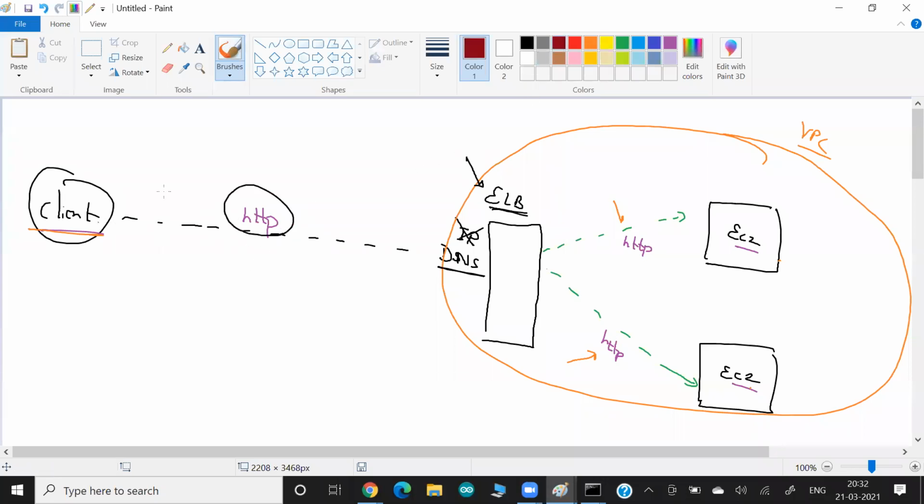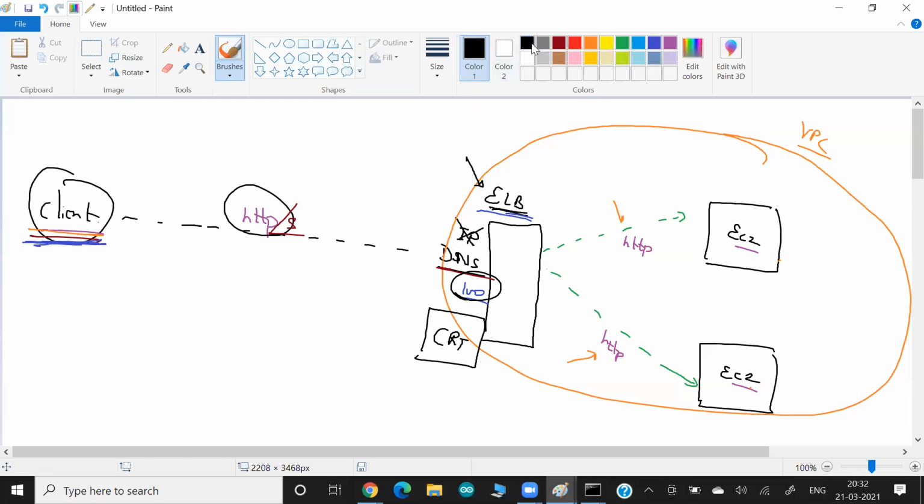So for communication between the client and the ELB, I want it encrypted. It's called HTTPS, I want. So understand one thing, you guys know already, when a client wants to connect, they always come to the ELB. Let's say the ELB IP is 100. So the ELB works as a server for the client. So the ELB is the one that requires a certificate, CRT, or maybe an SSL certificate.